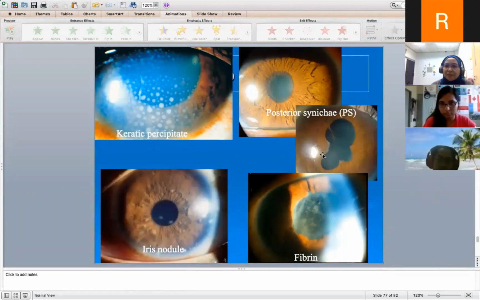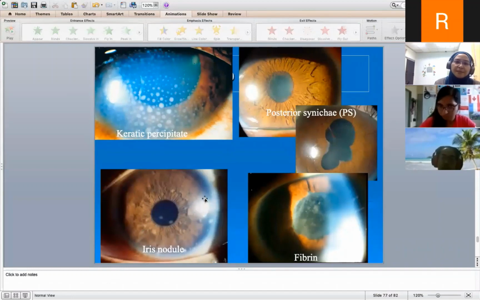Can you see the scar tissue there? So you get a flower-shaped kind of pupil. Suspect the patient has anterior uveitis. That means the pupil cannot be fully round because of some scarring or synechiae. If the iris is attached to your lens, we call it posterior synechiae. If the iris is attached to your cornea, you call it anterior synechiae.